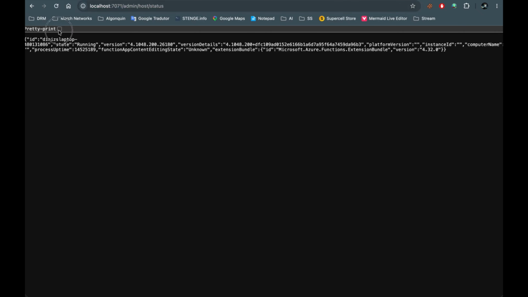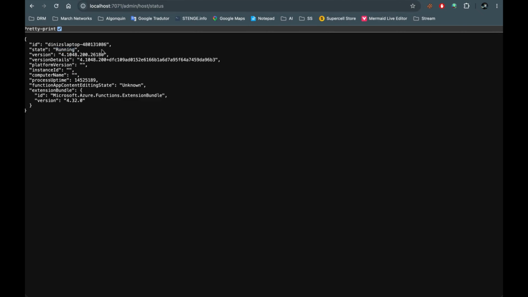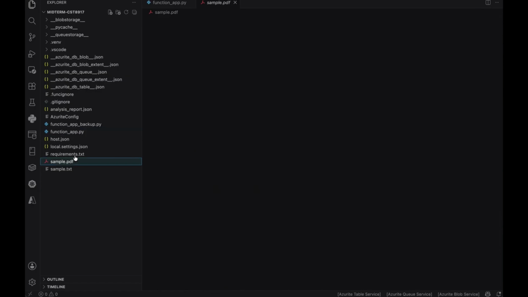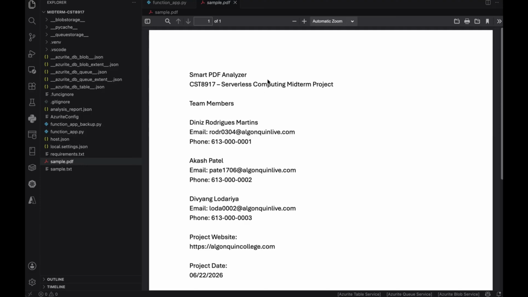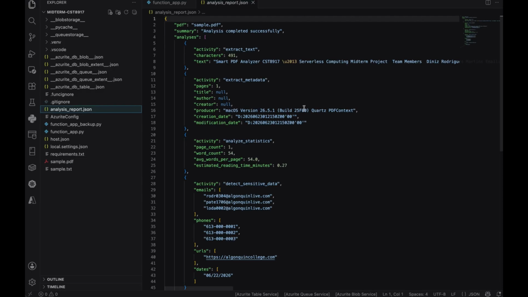So here the status. The status is running, the version, and the ID here, the Microsoft ID. So basically, that's our PDF that the file analyzed. So our email, the phone for each one, and then we generated the analysis report.